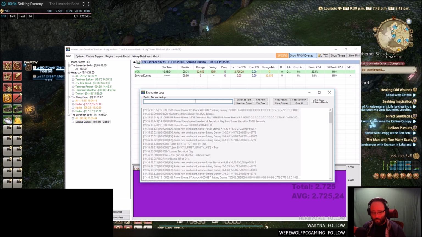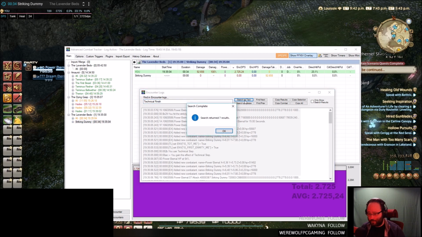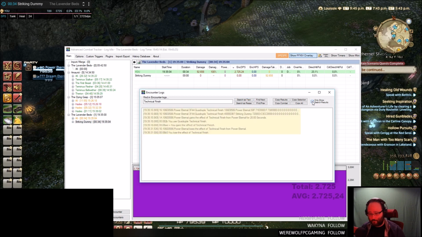But what we are looking for is technical finish. Then we click on search as text, 7 results, and then we click on only show search results right here. So every line that has technical finish inside of it will be shown.